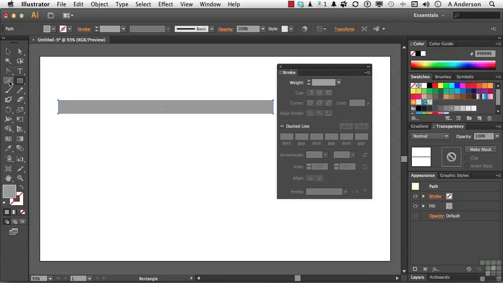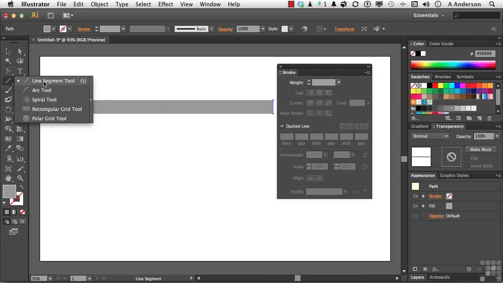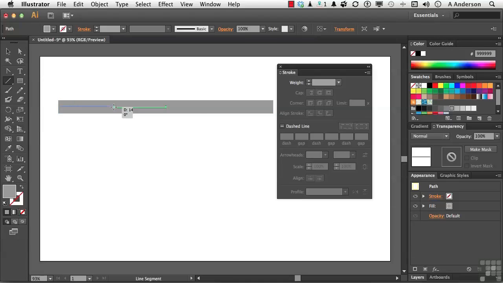Now I'm going to pick up my line segment tool. Now if you don't see it, click and hold. It's there. I'm going to draw a line segment right about there, all the way across. I'll hold the shift key to keep it nice and straight. In my career, some of the things that I have done is actually I've created maps in Adobe Illustrator. So this might be a little bit more practical, I guess, than putting a dotted line around a box. So I'm going to make that bigger. I do have it selected. And I'm going to go into weight right here.